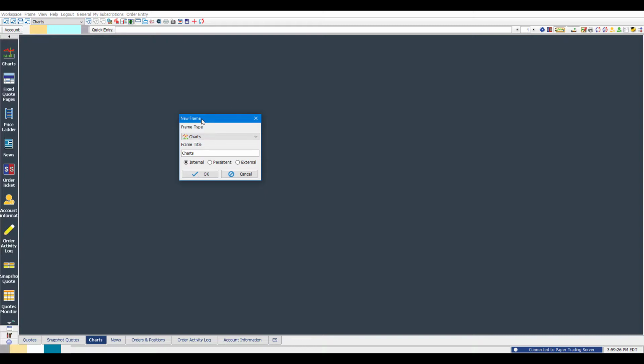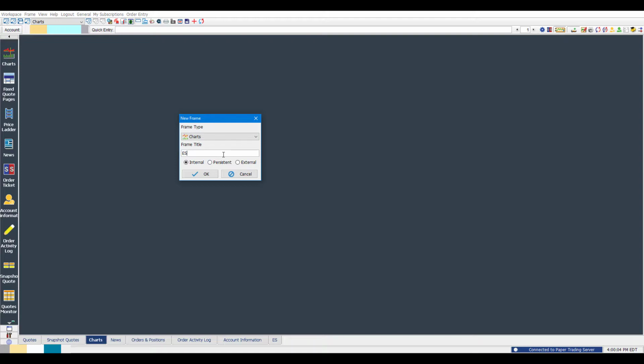Now, when you start to configure a frame, you'll notice there are technically 4 options. One, to rename your title, or the frame title. Again, we can name this charts. If we have a particular chart in mind, we can just type in, for example, ES for the E-mini S&P. The other 3 options consist of internal, persistent, and external. It is possible to edit this anytime and make adjustments as needed if you want to revert or change to one of these 3 options. But the initial one will place your frame in a particular area depending on what you set right now.